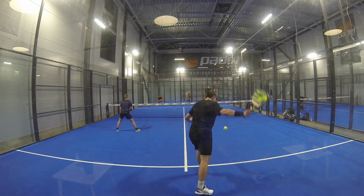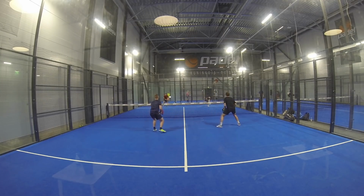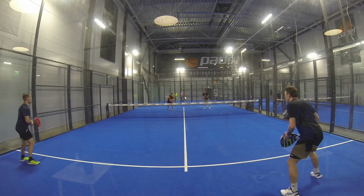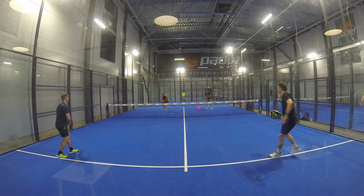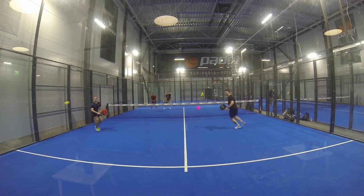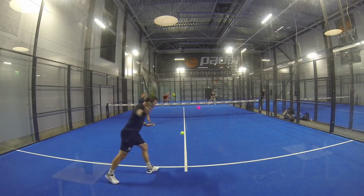Now we're going to have a little look at the volley and the ready position when you are at volley, and a few things that you can also do with your volleys. So looking at this first point now, we'll look at the volleyer. They've got to have their rackets in front instead of either dangling down by the side or pointing down to the ground, because it'll make you faster if your racket is up. And here we've got a defending the smash one that we just talked about. Again, another defensive smash. The racket's got to be back in preparation for the shot if you want to have more time on that ball.